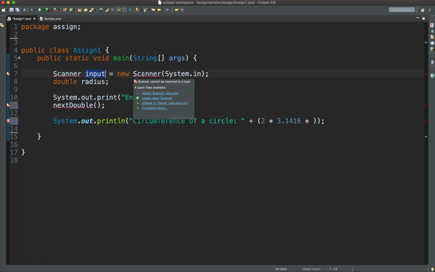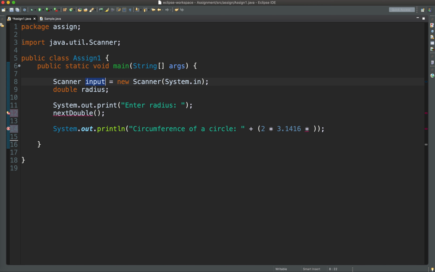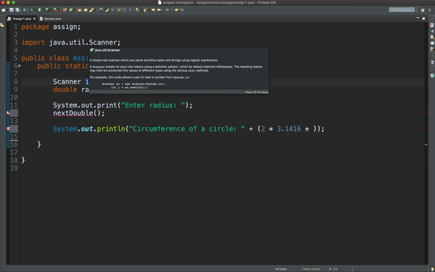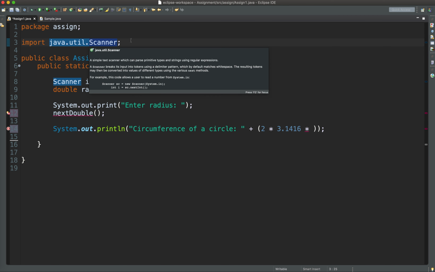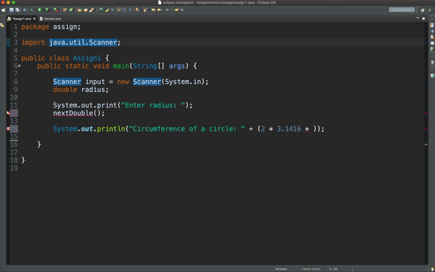Just place the pointer on the underlined word, and you will see these suggestions, and click the first one, which is import Scanner, and voila, the import declaration is there already. It is included, so you don't have to type it. Just click on it when you place your pointer on the underlined word.